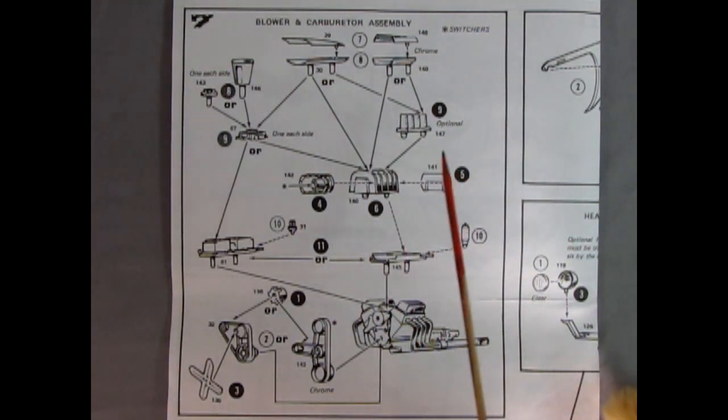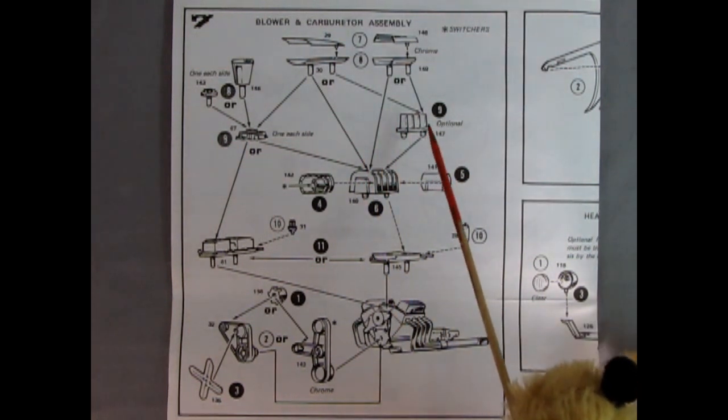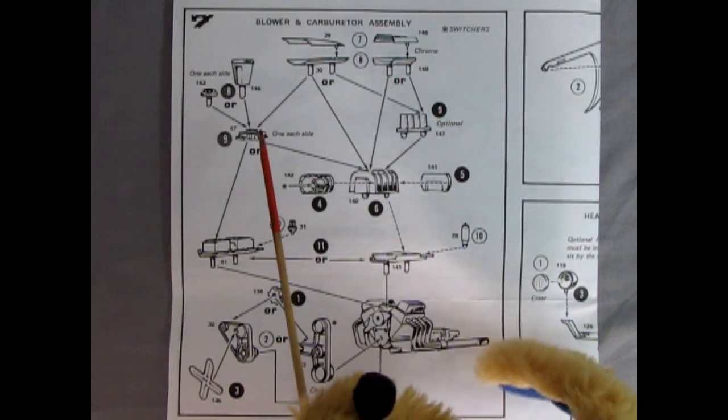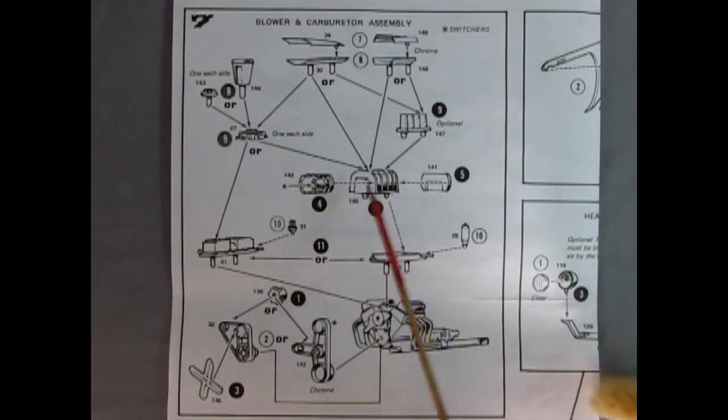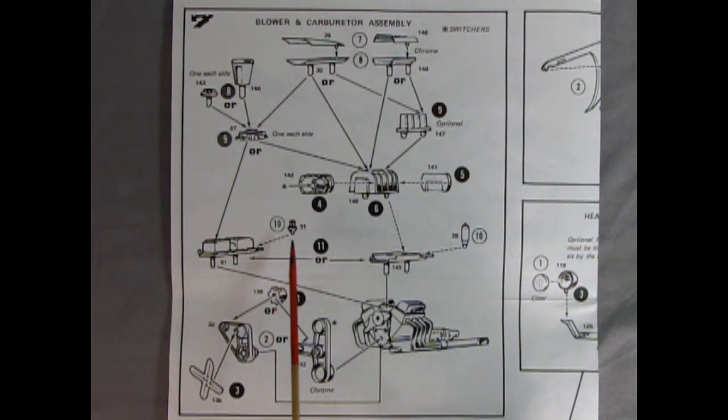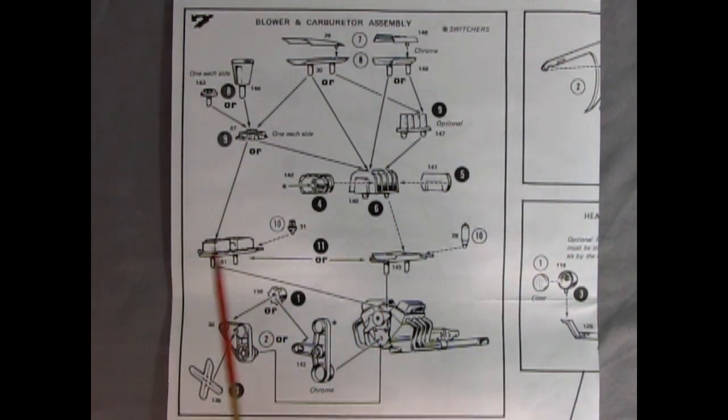And then here we've got a different type of intake manifold for the blower. So... Oh, I see. Oh man, this is really interesting. Okay, so the two hood scoops. You can put four-barrel carburetors on top of the blower. Or use this intake setup and use this scoop. Or you can use the trumpets on top of the carburetors, which could either go on top of the blower or go down here on this intake manifold for a completely different top with the distributor there. Or go across here and use the blower manifold with the magneto. And then you put that on top of the Chevy engine. So here you've got the blower belt drive for this. Or the regular type belt drive with the fan on the front for this setup.